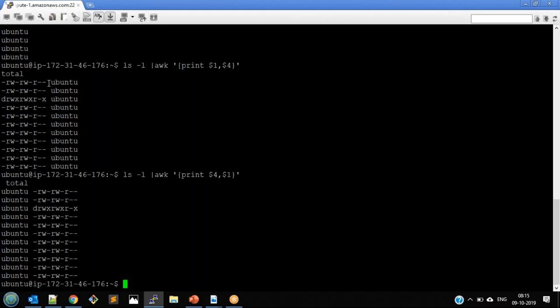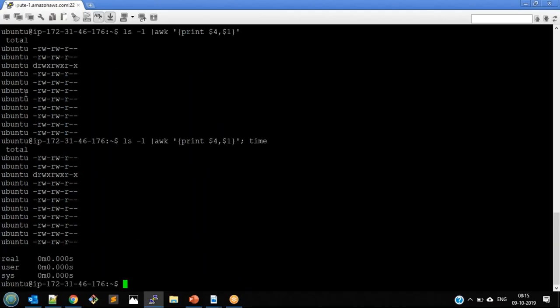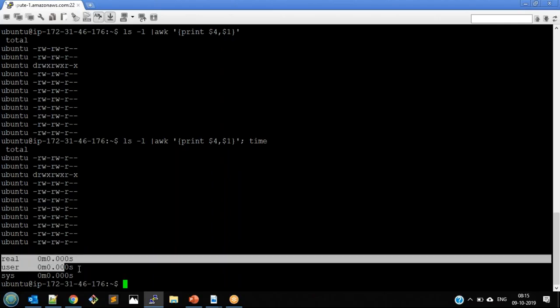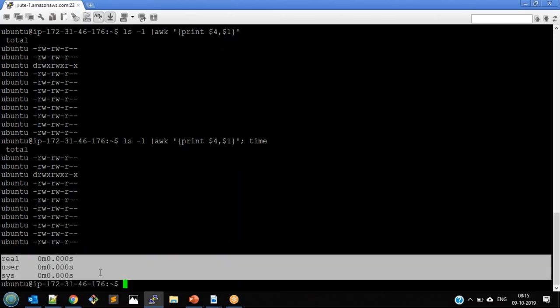If you see this same command above, we were talking of something called time. It tells you how much time it took to process this particular command. For these basic commands, it makes no difference. Any command that you use, cut or grep or print or awk or whatever, it will tell 0 every time. What makes a difference is when you go to programming, or if you are building some complex build jobs, that is the time each command will take, not 0 seconds. It will take some 5 seconds, 5 milliseconds, 10 seconds, even minutes and hours as well, right?